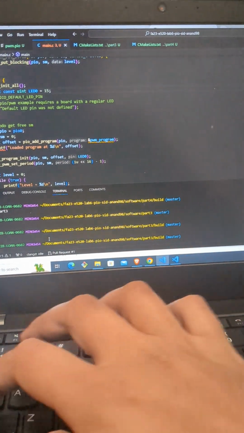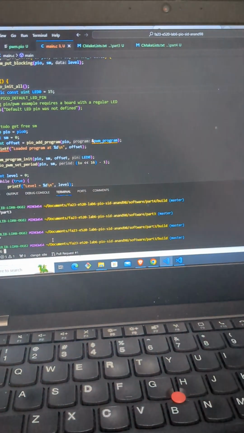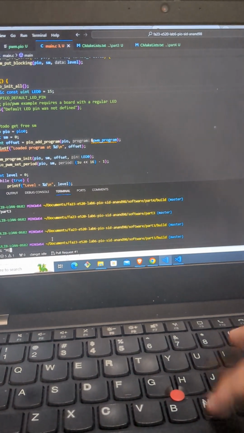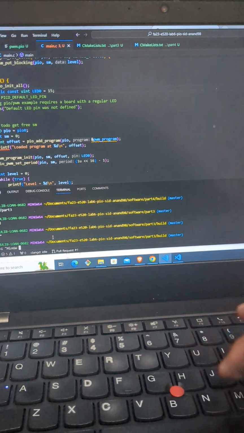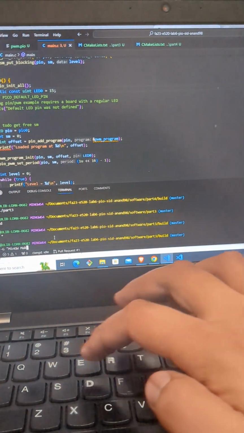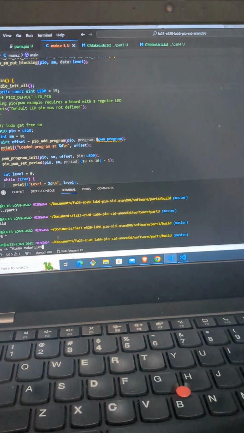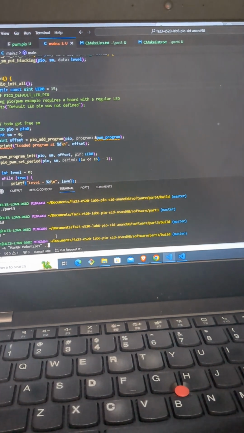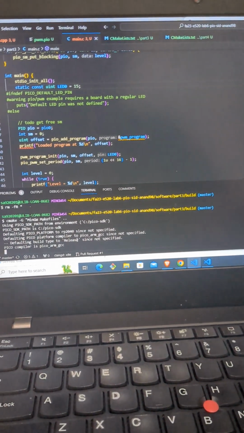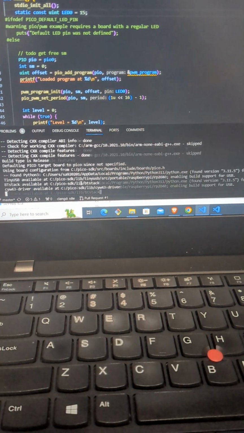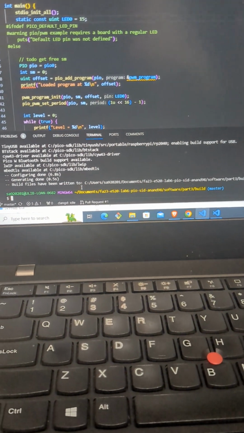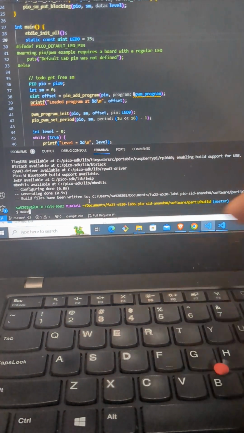CMake hyphen G GW. Okay, making from CMake. Now I will be making.